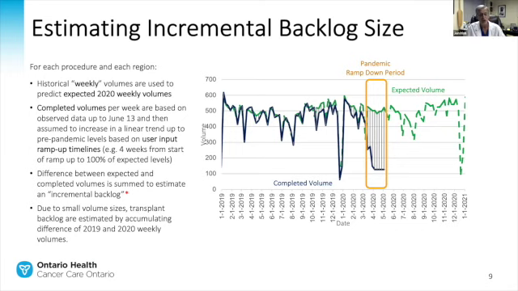The completed volumes per week are based on the observed data up to June 13th, and this is important to understand. We assume that on June 13th, all of a sudden hospitals went to 100% of their historical volumes, and at that point we're surging above that to reduce the backlog.